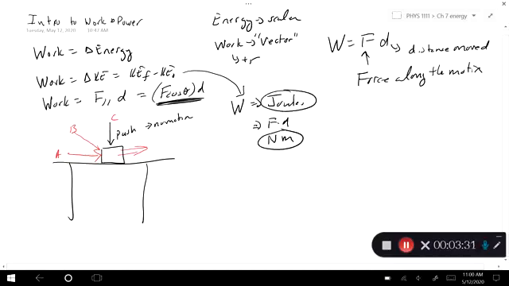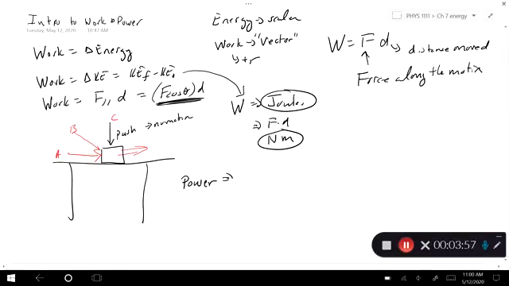So now work, let's look at units again. If work is equal to change in energy, that means it's joules. But if it also equals force times distance, that's a Newton meter. So you can write it in either way. Work can be Newton meter, work can be joules. Both are acceptable and very much appropriate.